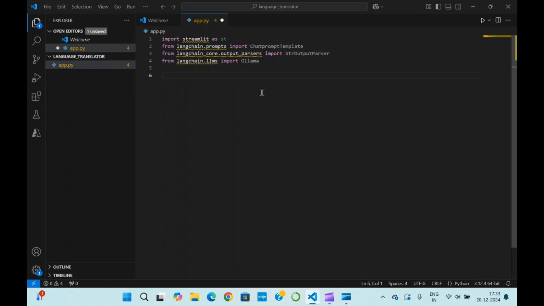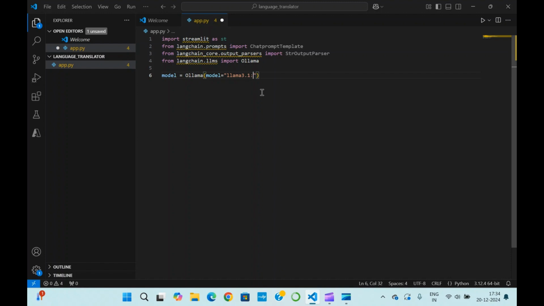Then we'll move ahead. For the model, we are using Ollama, where model equals llama 3.1.